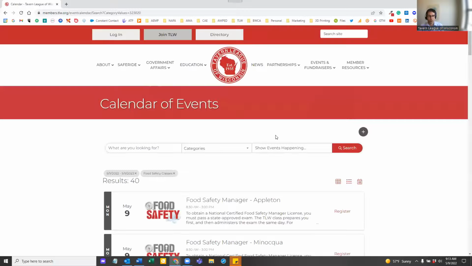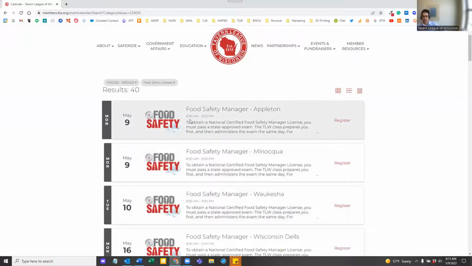So that's going to load. And the cool thing about this calendar or these food safety things is that we can set parameters, like saying, okay, only let 35 people register for this so that we don't go overboard. Before, we had mailings come in, people would call in, and it would be hard to tell how many people were registered at any given time because we had so many sources of information coming in.